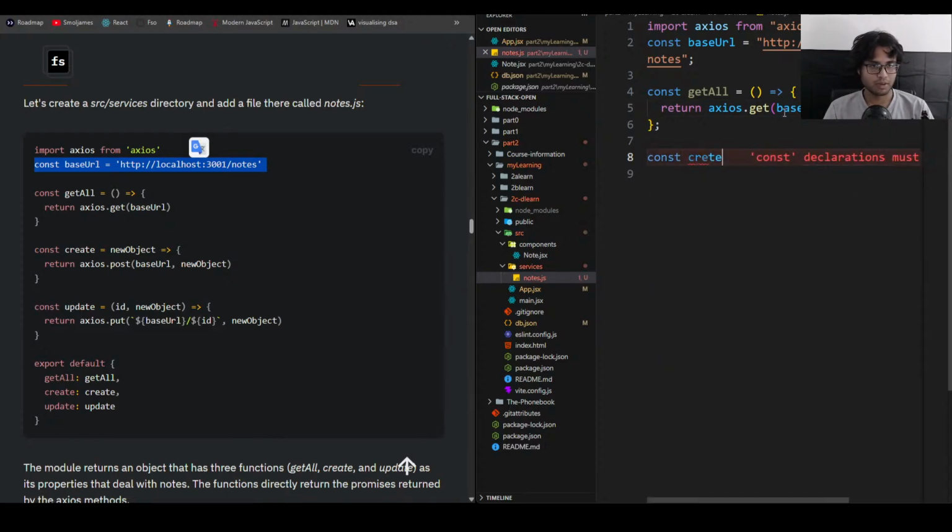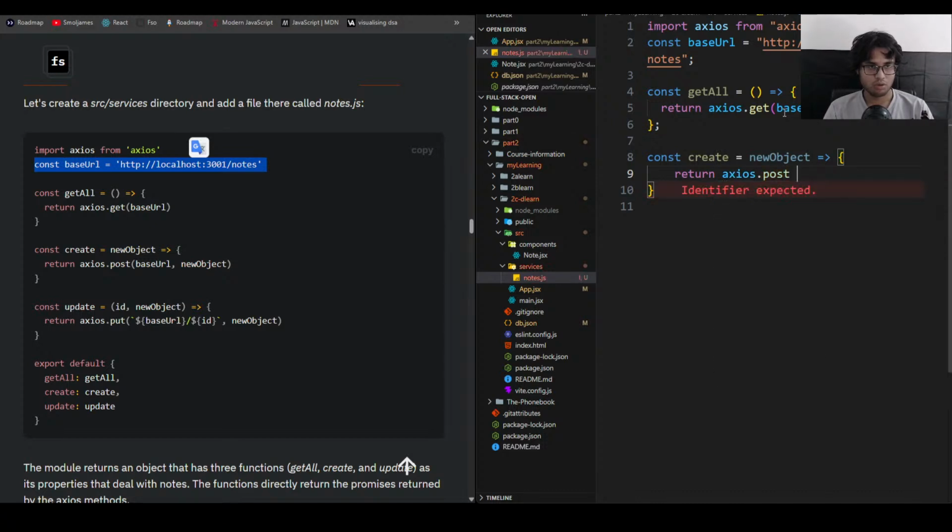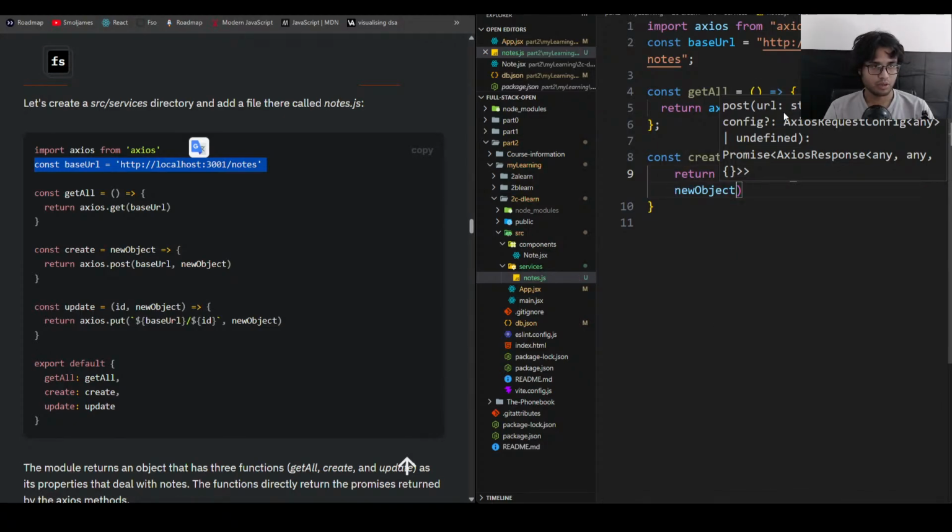Const, one more method, which is going to take the new object, and it's going to return axios.post with the base URL we give, and then we add the new object.